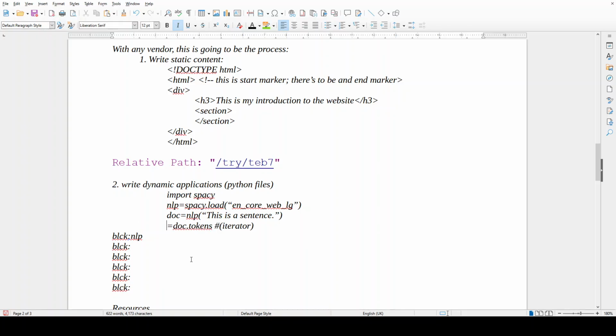Okay, so what do you do with iterators? So you can't print it like that in scripts. That's why I'm putting it as a comment.